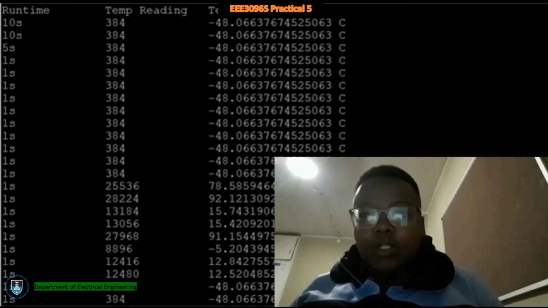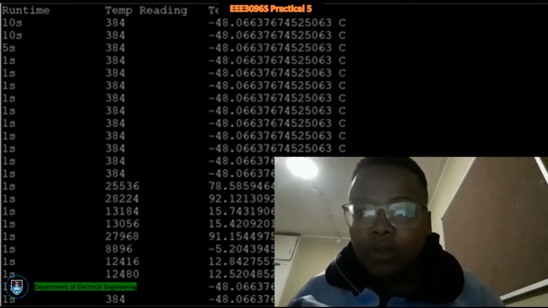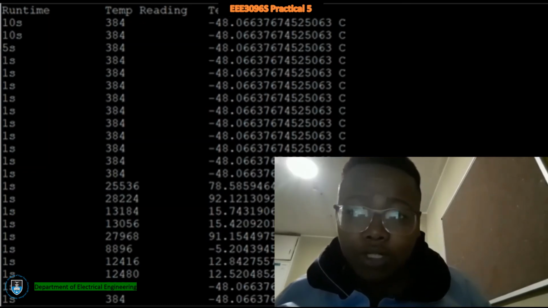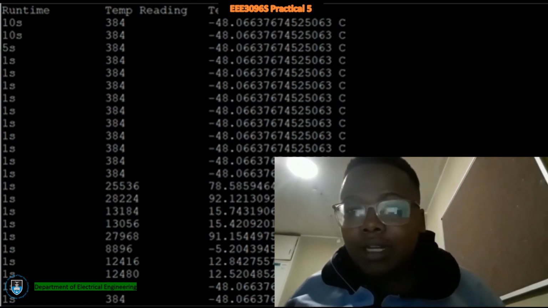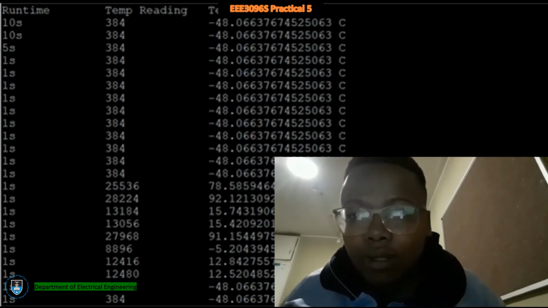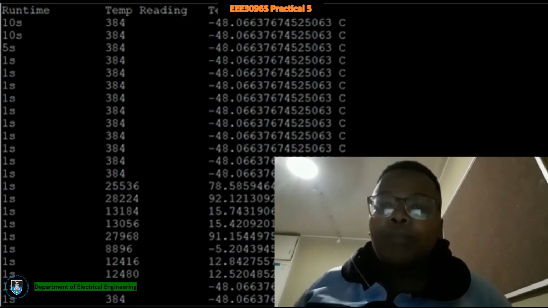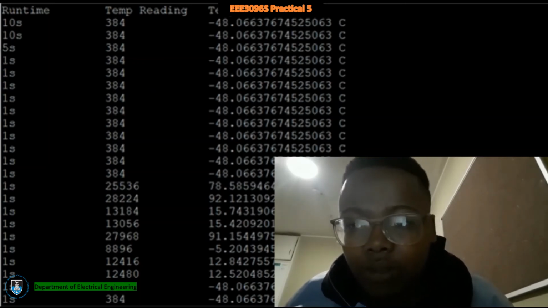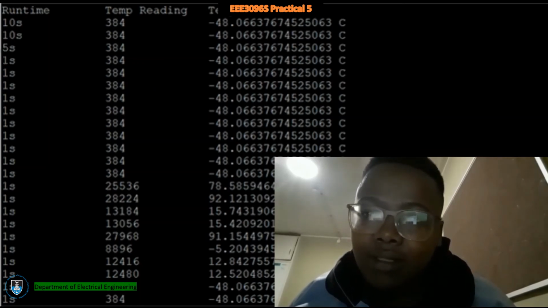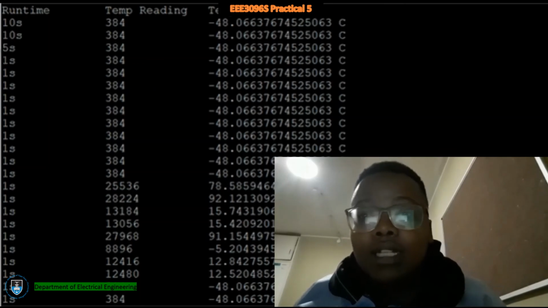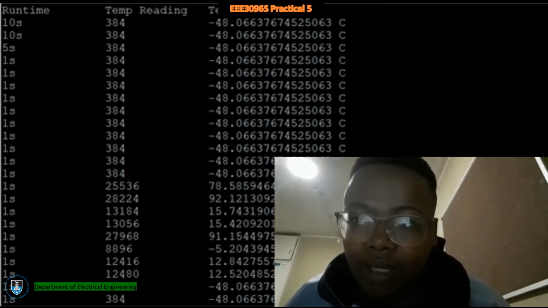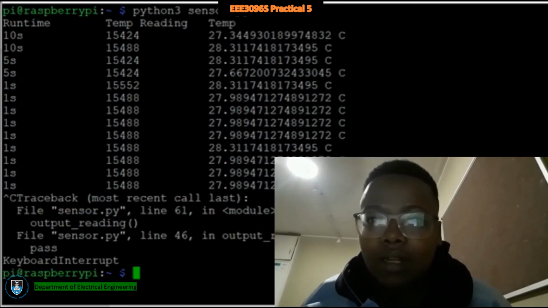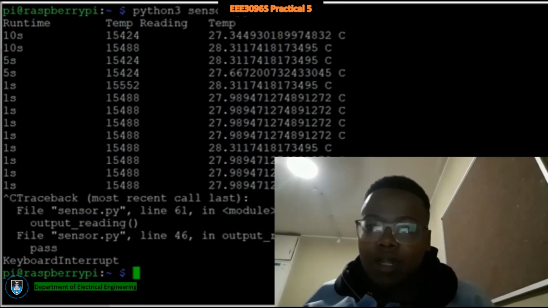In conclusion, figure 2 shows the results of the LDR when the lights were turned off and when the flashlight was turned on. When the lights were turned off, the temperature values measured by the LDR were negative, and when the flashlight was turned on, the temperature values became positive. Since the values measured by the LDR changed from negative to positive, it can be concluded that the thermistor setup was correctly implemented. Figure 3 shows the results of the thermistor in operation.